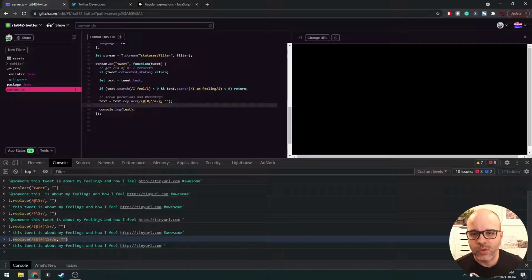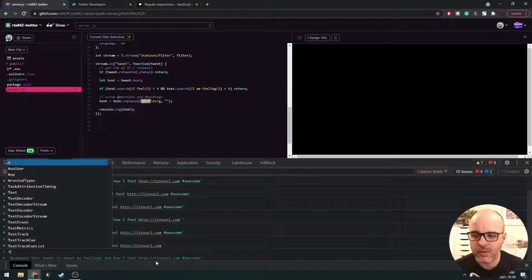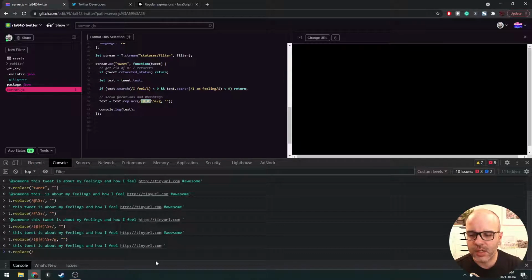So we could also apply the same logic to the URLs. The URLs are going to look a lot similar. Let's create a regular expression that's going to find URLs and then replace them with blank. And it's going to be global because if there are multiple URLs, we want to remove all of them. So what's a URL? Well, it's a piece of text that's going to start with usually either HTTP or HTTPS. We're only going to look for HTTP, we're not going to worry about other protocols. That's the bulk of them on Twitter. So it's going to start with either HTTP or HTTPS. So that's the first portion that we're trying to match.